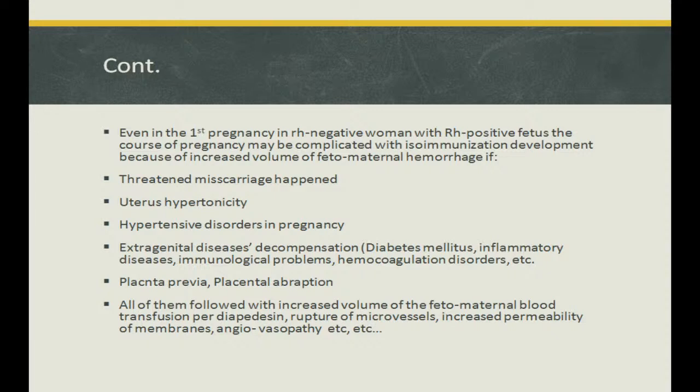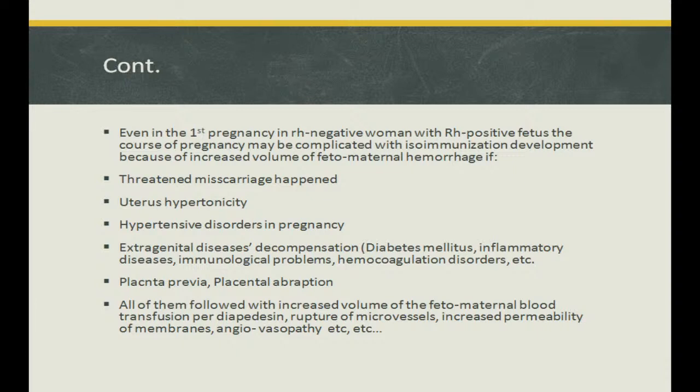What do I mean? For example, the patient is rhesus-negative, she became pregnant, it is her first pregnancy, she had no problems. We tried to check for presence of antigen in maternal blood. We didn't find it, but unfortunately threatened miscarriage happened. And the patient came to my office with complaints, for example, about hardness in the lower abdomen, pain in the abdomen, constriction, a feeling of a stone-like uterus, pain in the low back, maybe appearance of insignificant blood-stained discharge. It is known as threatened miscarriage.